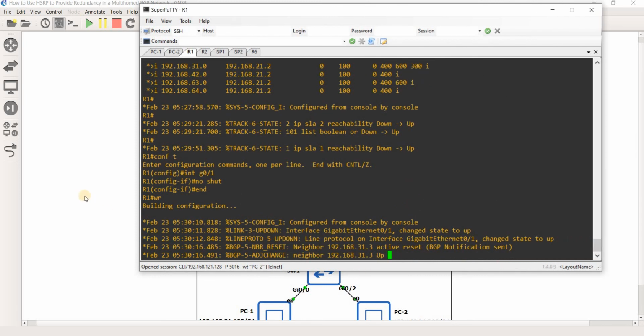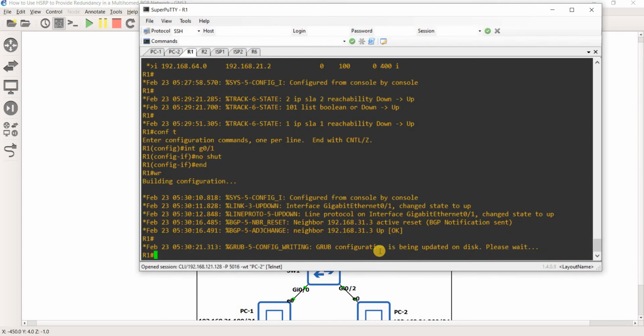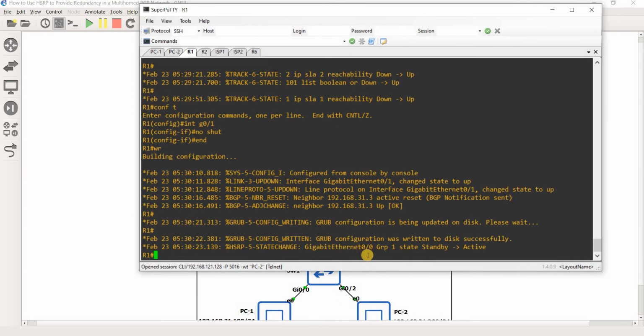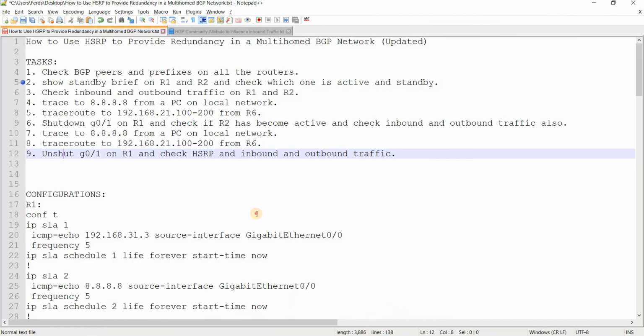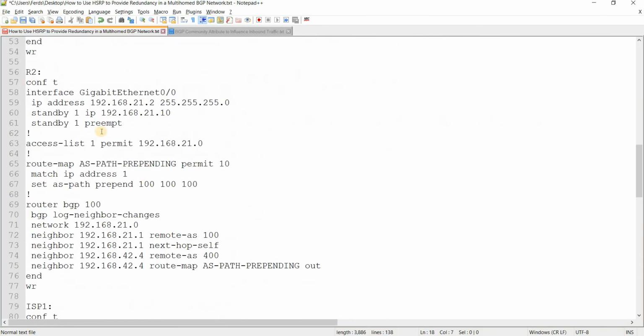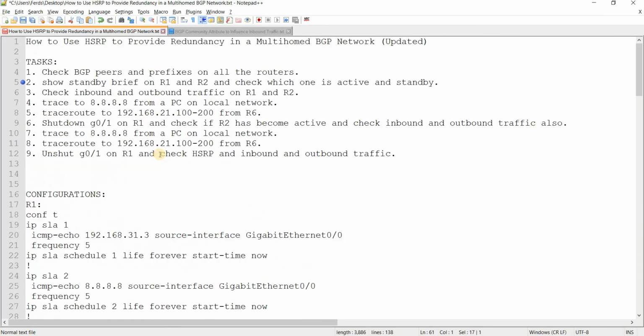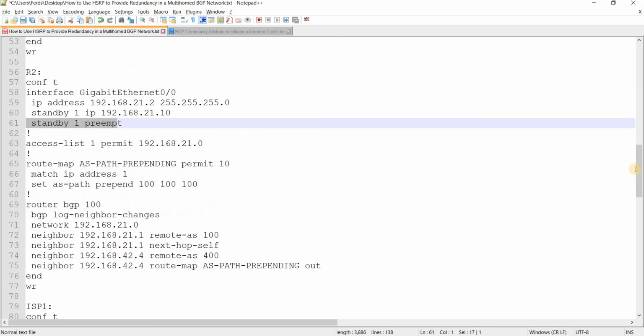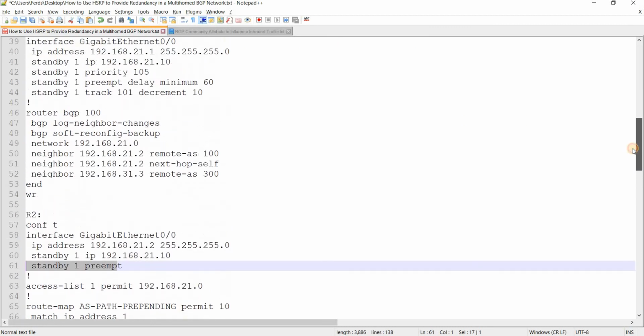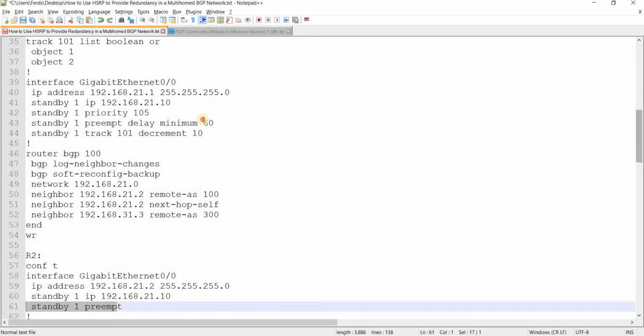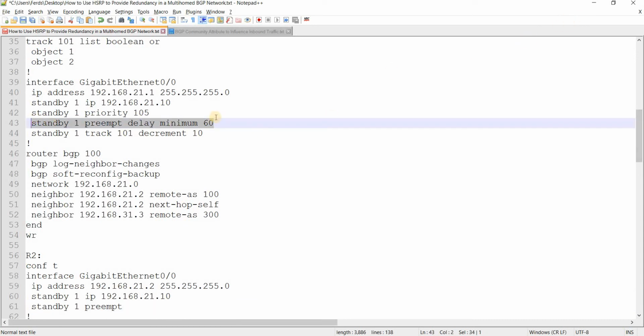Okay, that's ISP1. So it changed from standby to active, so R1 is now the active router. The reason it's doing that is because we have preempt configured on both routers, R2 and R1. There's a delay, I think this is 60 seconds.